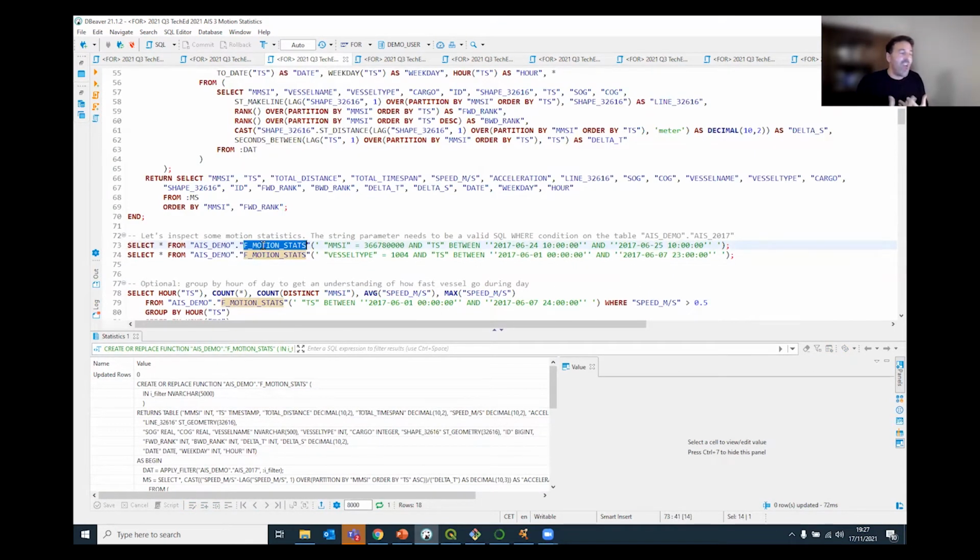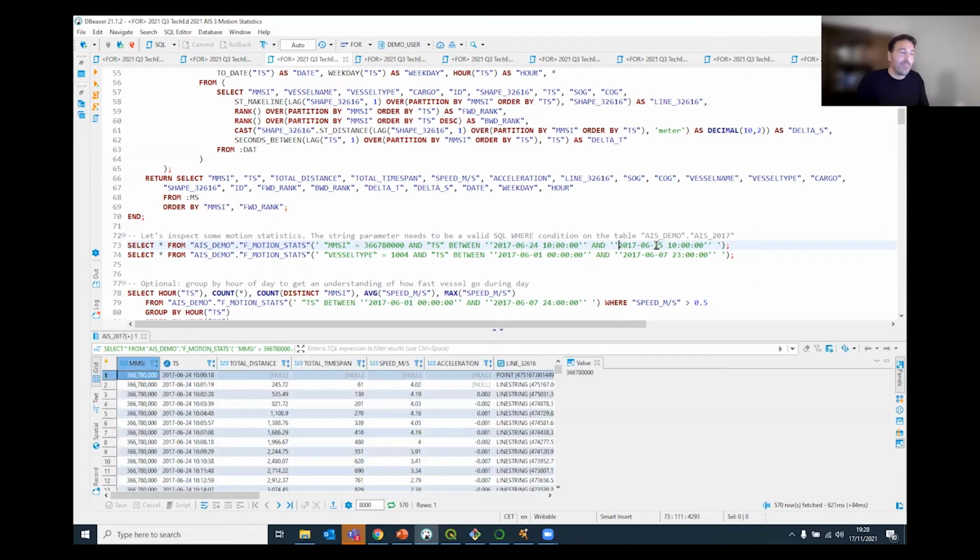Our function is called fMotionStatistics. And as I said, it simply takes a kind of a SQL where clause as a filter condition. And for example, here, I'm looking at a single vessel and a roughly 1 day interval for which I would like to calculate the motion statistics.